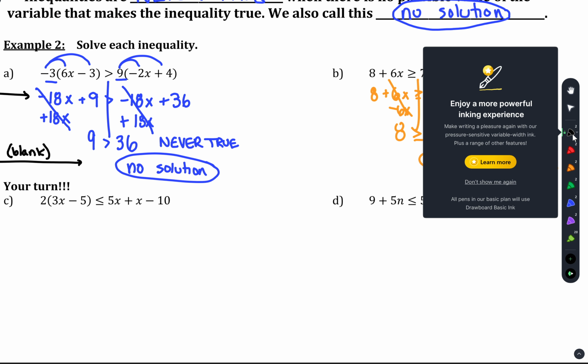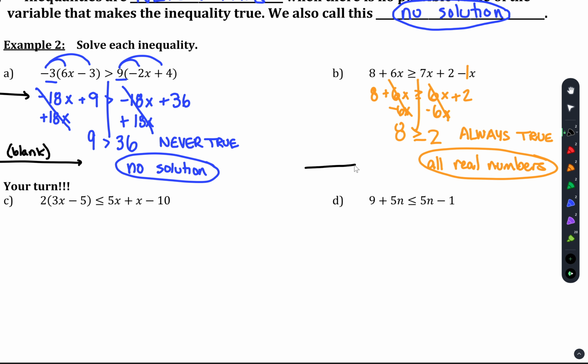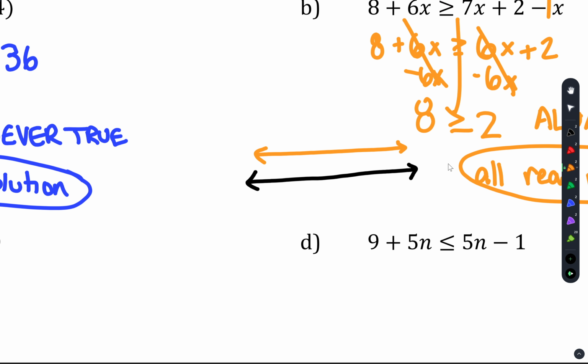Oh, let me show you what the graph looks like. If I had a graph of all real numbers, a lot of people will just draw an arrow pointing both ways on the top, or some people might shade it in. Here, I'll do 2 examples. So some people just might shade in the entire graph. Some people draw an arrow on the top. Either one works for me.